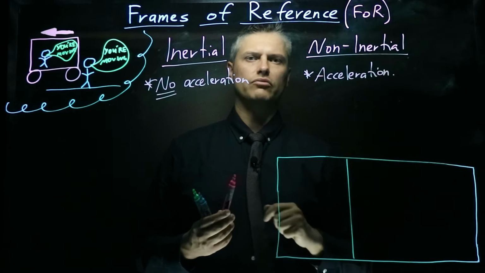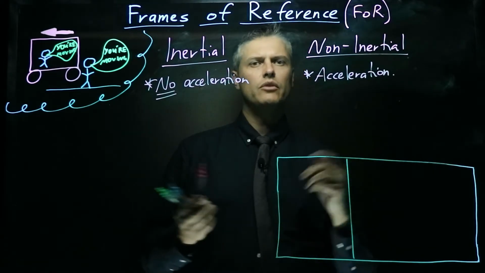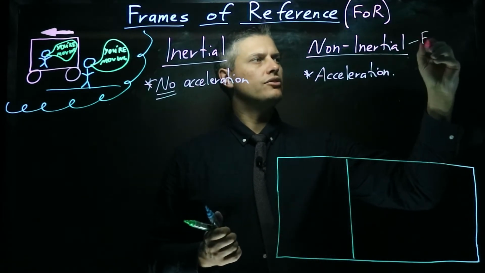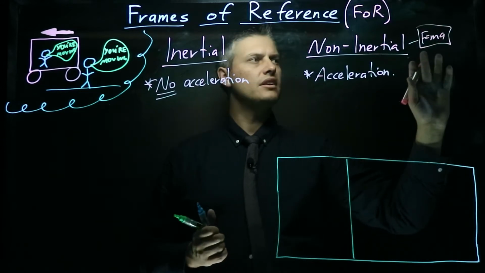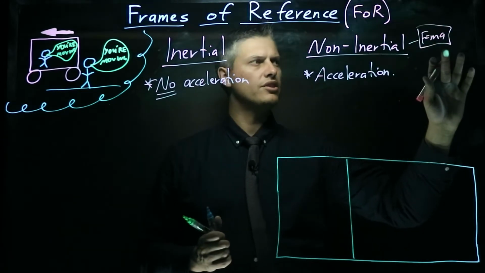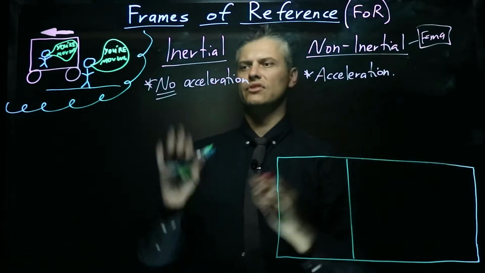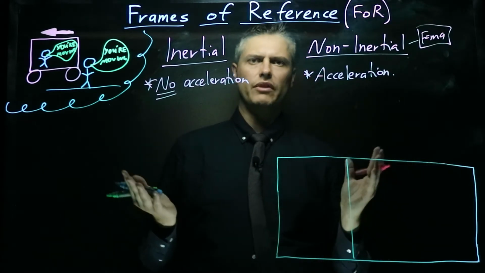A non-inertial reference frame, in other words, is something that doesn't meet this criteria. In other words, you have something that's accelerating. That obeys Newton's second law, F equals ma, where you can see that there's an acceleration in this equation. If there is no acceleration involved, you can see that there's no net force, and then you have an inertial reference frame. Where do these two things fit into relativity?